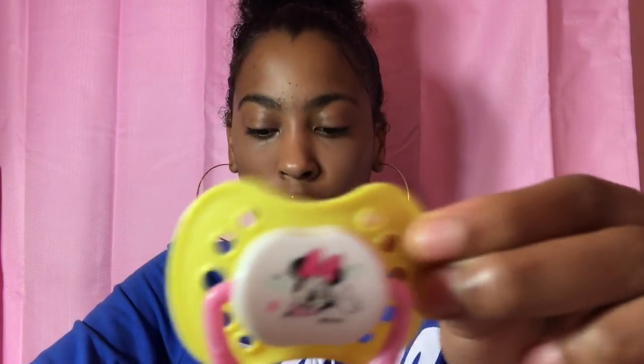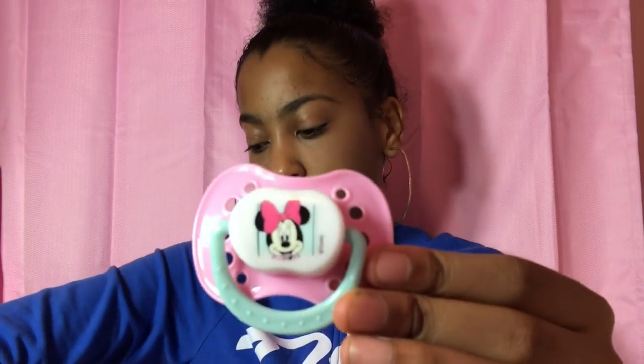Nook. Y'all see that? I like these also. But my babies don't even wear these. But these are cute. You know, it'd be cute to be in the collection, right? Some pacifiers are just cute to be in the collection. Alright. I got this dollar one, Minnie Mouse. Then this dollar one. This. All right, about to go on to the Mams, but I'm still seeing dollar ones right here.